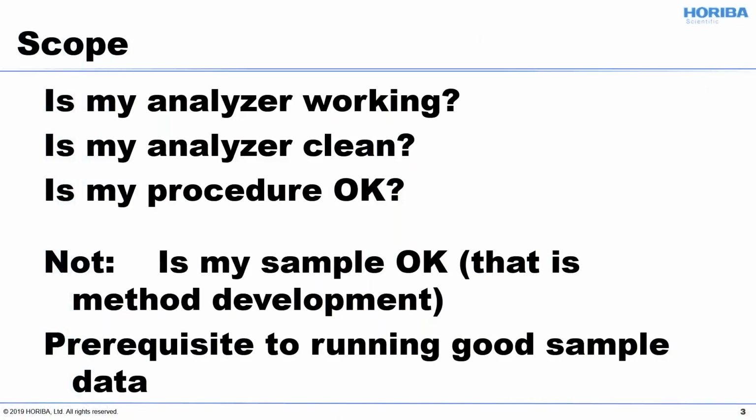Most of the time, system verification is pretty boring, and I say that in a good way. You're really trying to establish, is my analyzer working, which comes down to, is my analyzer clean, and to some extent, is your procedure okay? I'll comment on each of those things, procedure a little bit later on. Really, this is not asking, is my unknown sample okay, or am I measuring an unknown properly? That's really the province of method development. But before you really start working on unknown samples, you want to make sure that your analyzer works.